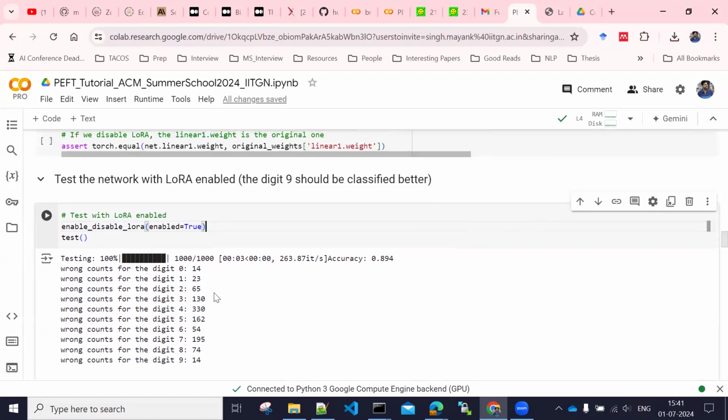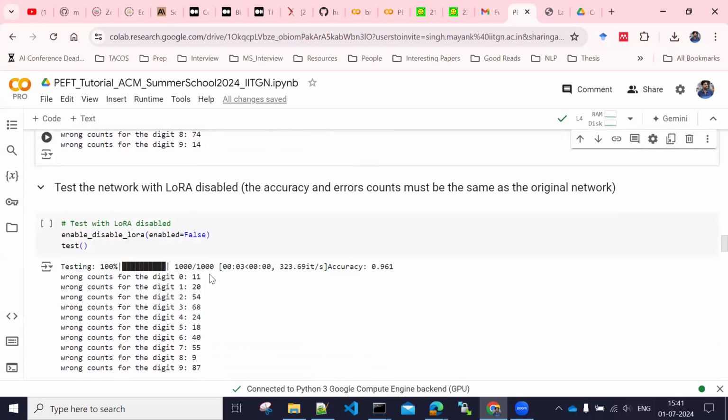Okay, so this was implementing LoRA from scratch, and we are applying LoRA to a very simple classification network. Usually nowadays you will be talking more about large language models and whatnot, which are generative architectures. But this is a very simple example just to show that LoRA can be applied to any kind of neural network. You just have to decide on which weight matrices you want to apply LoRA, and accordingly you set all these classes so that you can have your desired output.